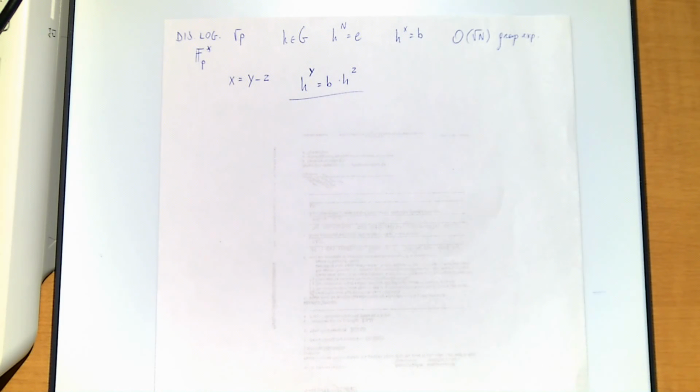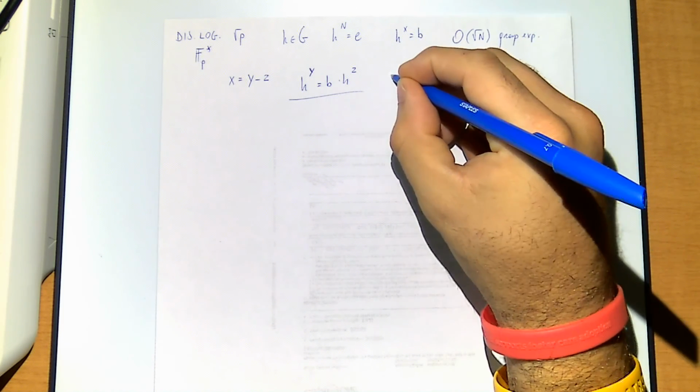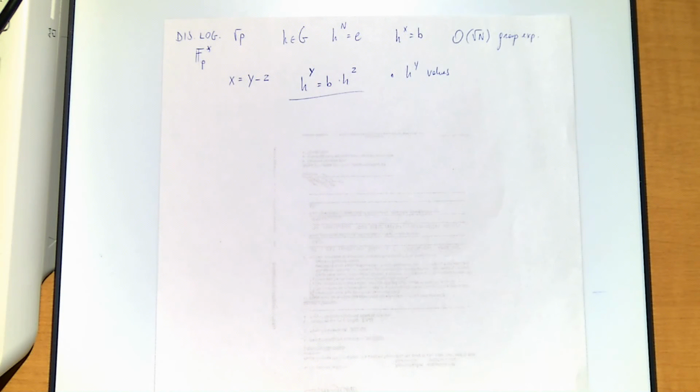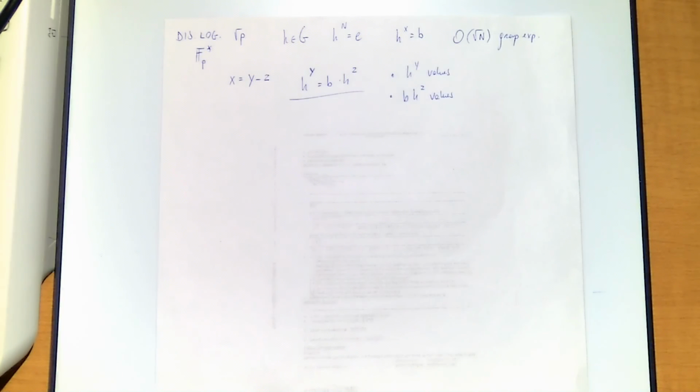So what we do is one list of h to the y values. This is one list. And then we do the other list, having the b h to the z values. You see, I'm kind of taking some blue balls and then painting them. Now I'm going to look for a match between the two lists. So I do h to the y for a bunch of random y's. I then do h to the z times b for random z's. And again, the clever way to do this, remember we already saw it for baby step giant step: we take bh and then bh squared, and we just keep going. So we can do this efficiently.